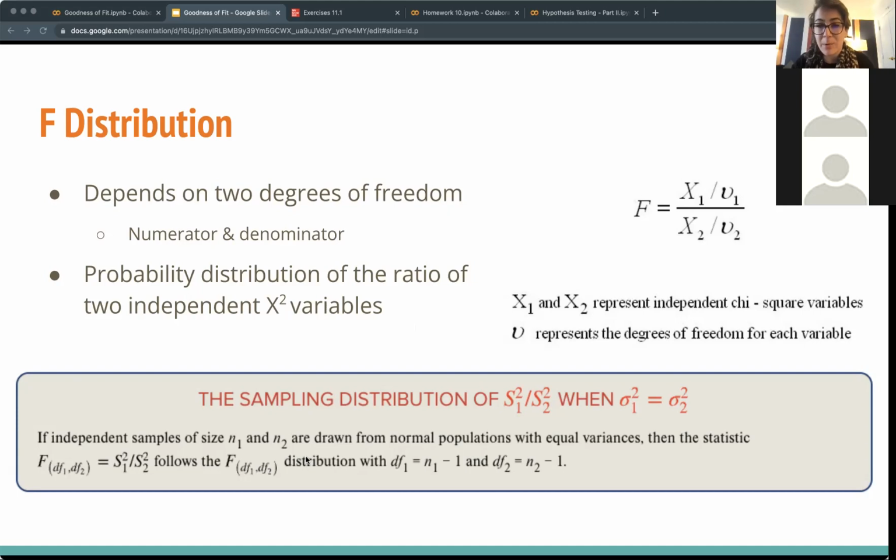But in this case, we're now comparing this proportion. So we need to define the degrees of freedom for one group compared to the degrees of freedom for another group. We're shifting to two separate groups and needing to account for this lack of freedom when you're calculating an exhaustive amount of values.